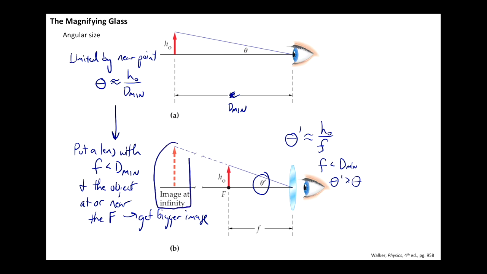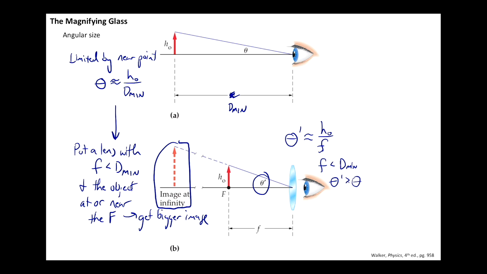I actually did want to bring that up a little bit. We're going to talk about this a little bit more, but having an image that's quite far away, or at least appears far away to us, allows our eyes to be relaxed. So the magnifying glass actually has a side effect benefit of allowing us to get close to objects and see them larger, but not in a straining sort of way because it's pushing an image farther away. So I'm getting roughly parallel light rays that are reaching my eye, and I don't have to strain to see the object, or the image rather. Okay, good question.